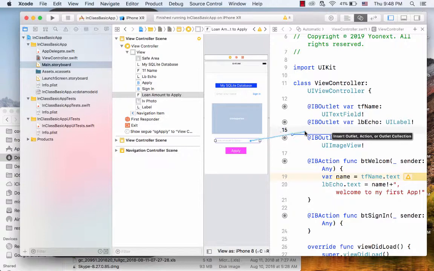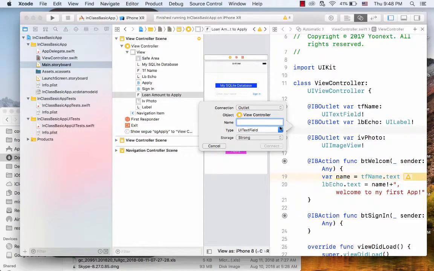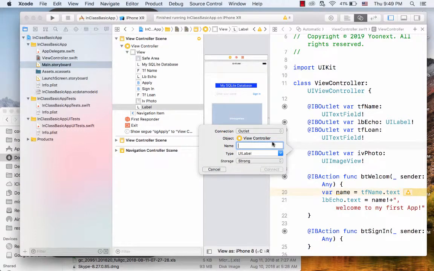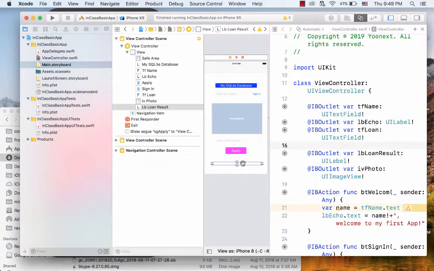So this text field needs to be brought up. So that should be text field, loan amount, and finally this loan result needs to be here. So that is a label, loan result. I think everything is connected to this, right? All right. I think this looks good.